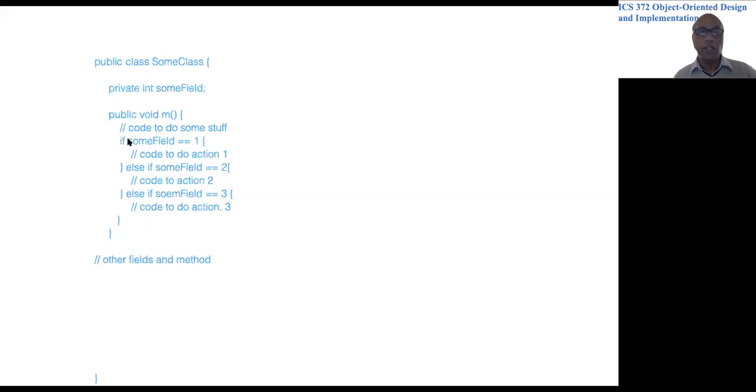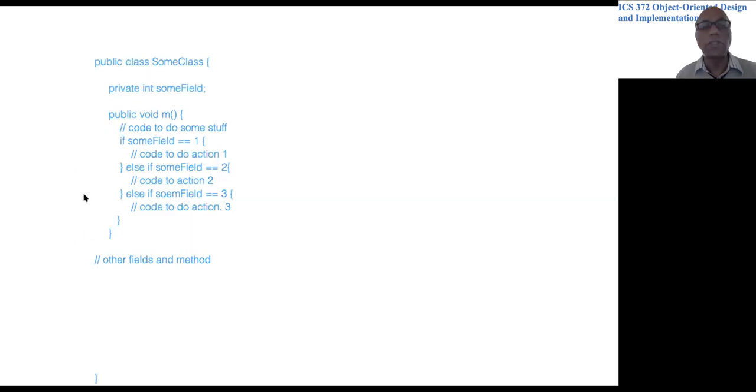So look at how this whole thing flows. Some common stuff, then depending upon the value of the field, we do different things. So we have conditionals, if, else if, etc. And this could go on, actually. We could have more legs of these conditionals. When you have such a method, the method is going to behave possibly differently depending upon the value of this field. When that is the case, we should consider refactoring this method.